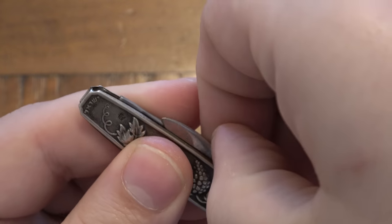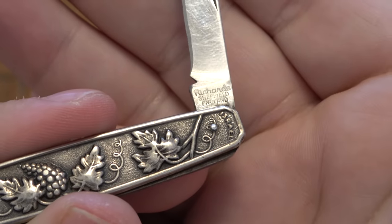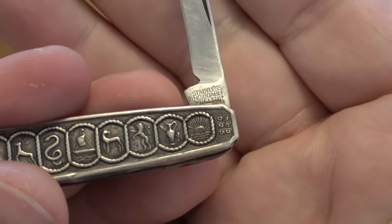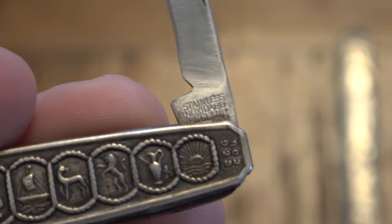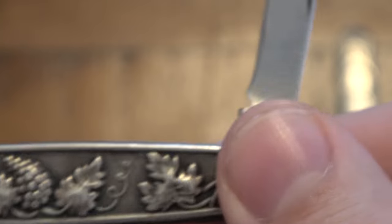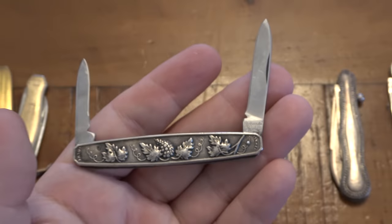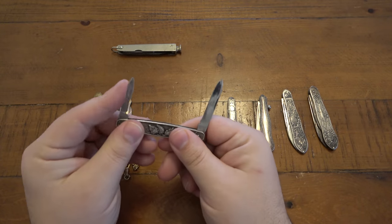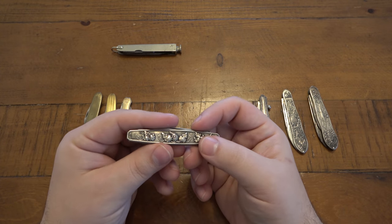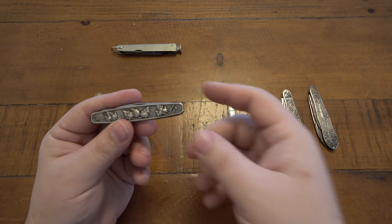In this particular case the blades are sterling steel. Opening these up — very sharp, whoever had this before definitely used this knife. You can see this says 'Richards, Sheffield, England,' and on the other side 'Stainless' and 'Inoxidable, England.' I looked up Richards Sheffield — you can find quite a few knives from this company. I believe it may have been a German company that came to England after the war and changed their name slightly so they didn't look so German.